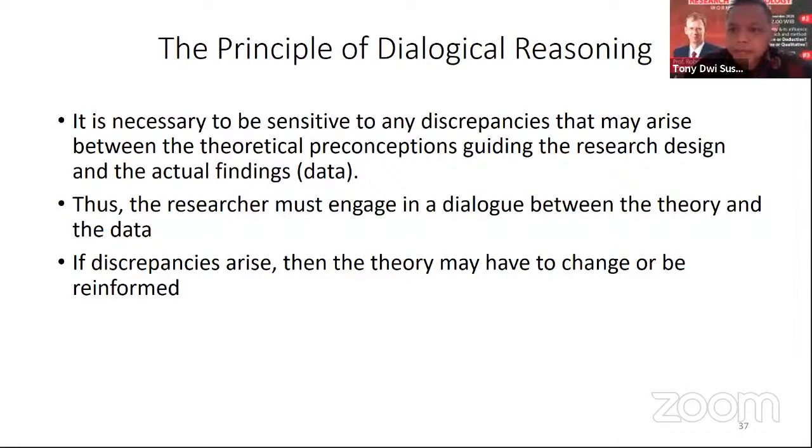There is a problem that takes place when you have a very good understanding of the literature and the theory, but the data doesn't match. And then the data says something else is true. And you need to have a dialogue. You need to have a conversation with yourself to make sense of why the data is not supporting the theory. Maybe you have to bring other people into the conversation as well. But maybe the theory has to change, or maybe you need new data, or both.